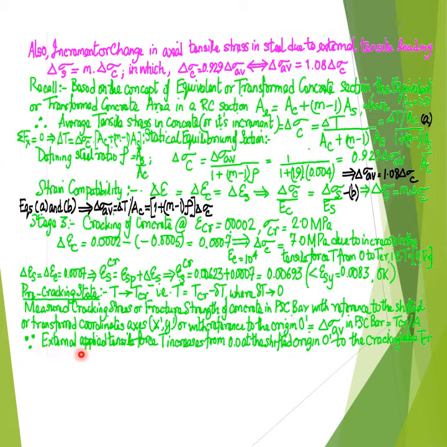Simply because the externally applied tensile force, denoted as capital T, increases from 0 at the shifted origin for the transferred coordinate axis or frame of reference x dash y dash to the cracking value, or the value of the externally applied tensile force T at the first cracking of concrete.